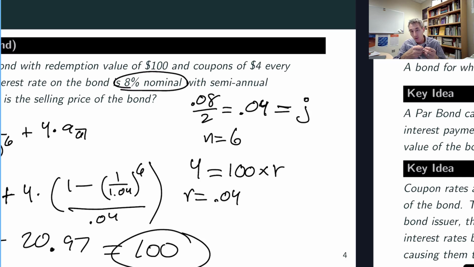So if you're selling a bond, the market says, oh, is this company good or bad? How high of an interest rate are we going to charge? Well, the coupons get determined by the bond issuer, but not the interest rate. So they can't necessarily say, I want a par bond. The higher the risk of the bond issuer, the higher the interest rate. Longer-term bonds tend to have higher interest rates because the investor has to wait longer to recover the money. All right, so that's a couple main ideas for par bonds.